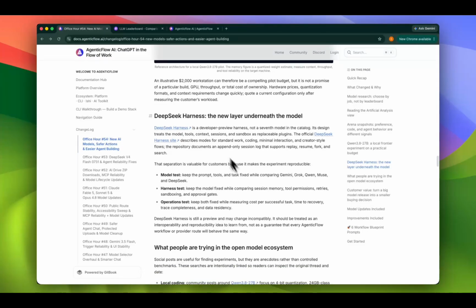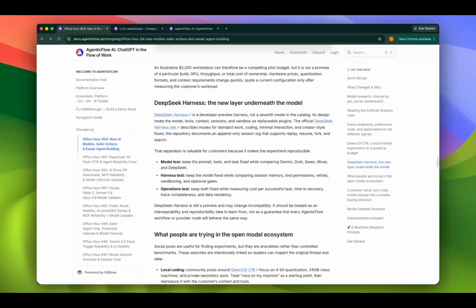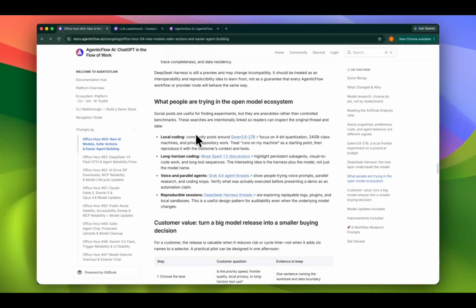One of the new things this week is the DeepSeek Harness. DeepSeek Harness is a new developer harness from DeepSeek. This is quite interesting because it has a whole new methodology, and it considers everything as a plugin. We have some technical understanding of this one, and we are trying to learn how they work and how we can improve the platform. I believe this one is quite useful. For more to come, we will review our roadmap and see how we can learn from DeepSeek Harness on this part.